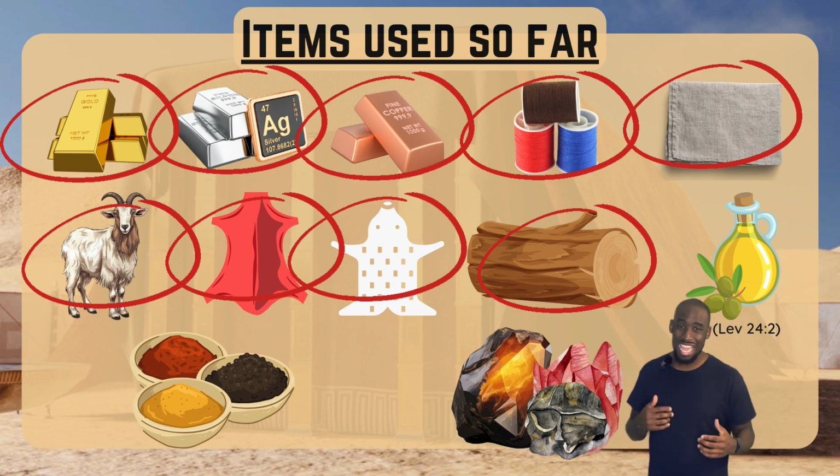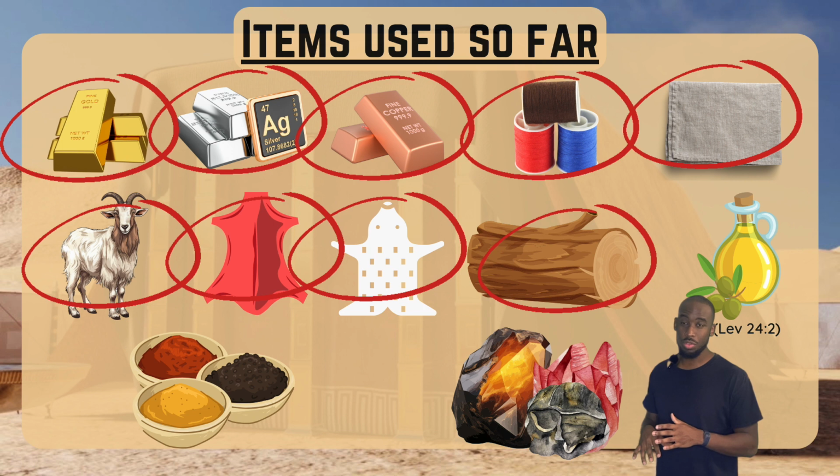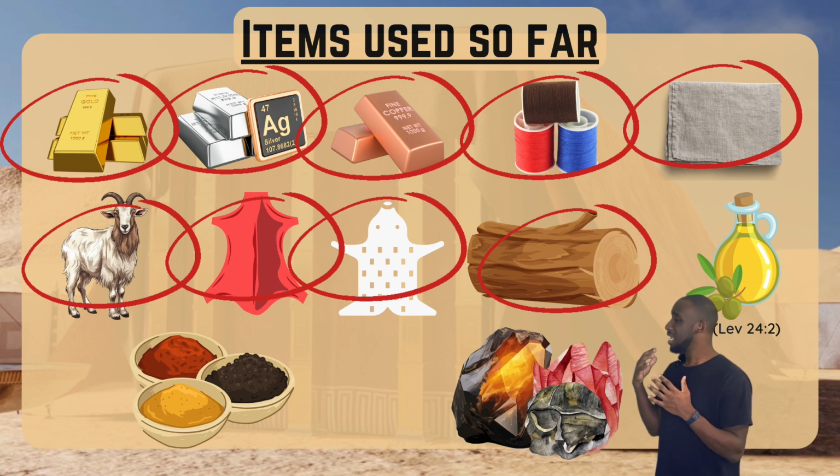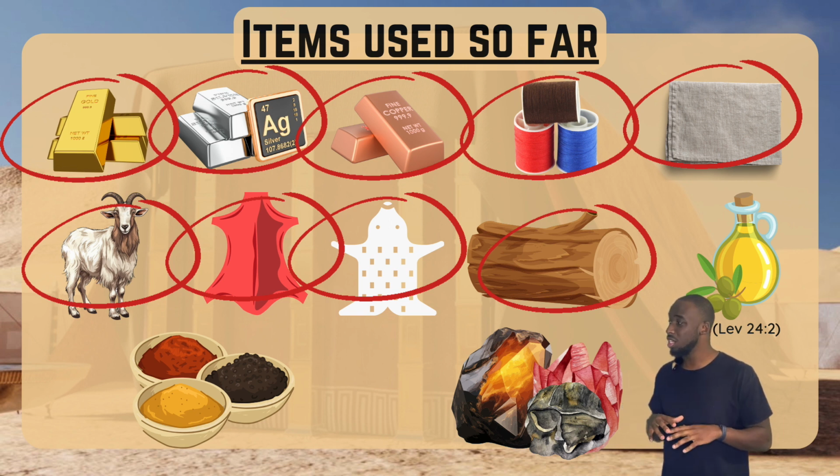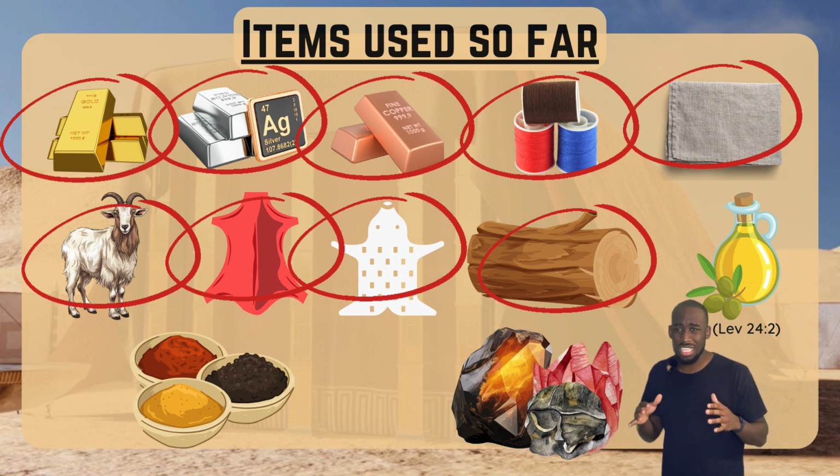And so today, when we're diving into Exodus chapter 26, we are going to see gold. We're going to see silver. We're going to see copper. We're going to see the threads, the linen, the goat's hair, the ram skin, the badger skin. We're going to see all those things used just constructing the formation beams, as well as the curtains and the tent on the outside of the temple. So this should be awesome.